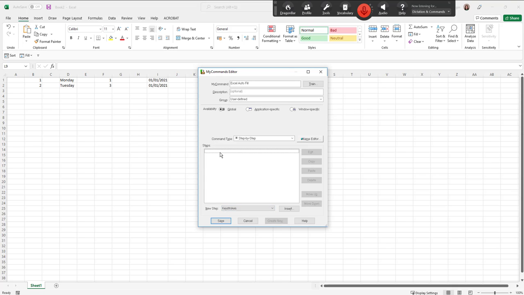So we're going to click into the box here, and the first part of the keyboard sequence that we need to put in is Alt-H. So we click on Insert and press the Alt and H keys together and click OK. So that's the first part in our sequence. Next we're going to insert F. The next part of the sequence is I. And the next is S.